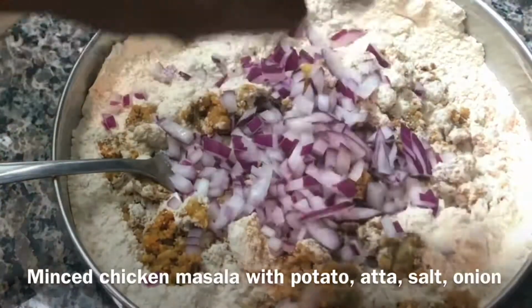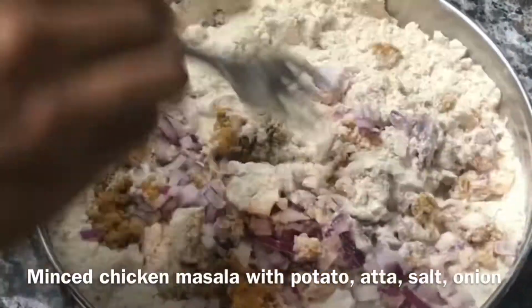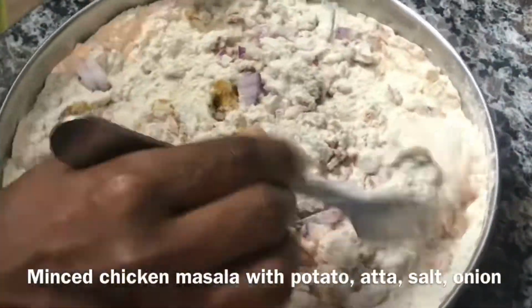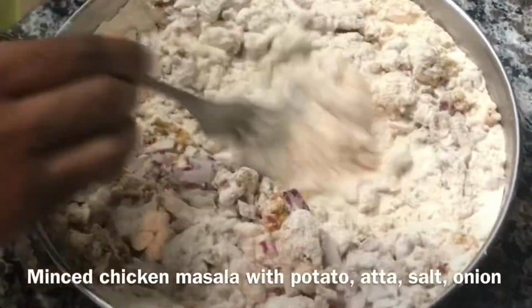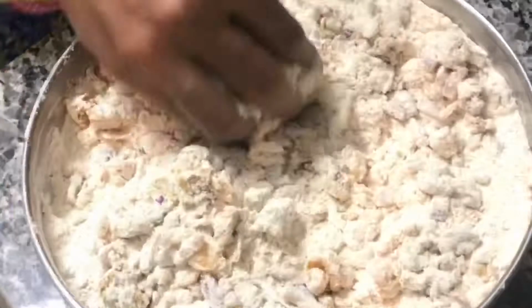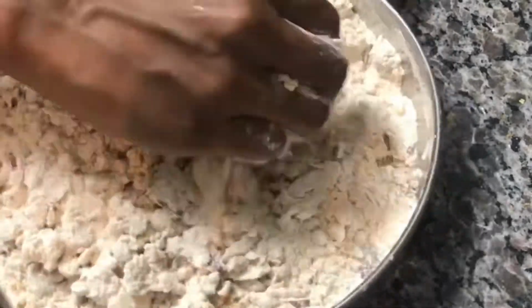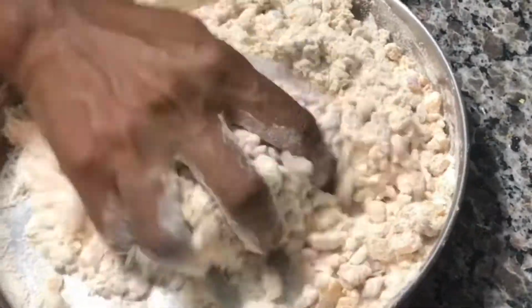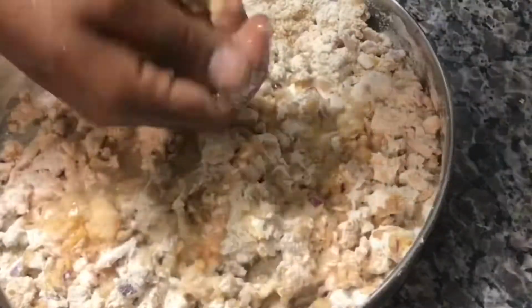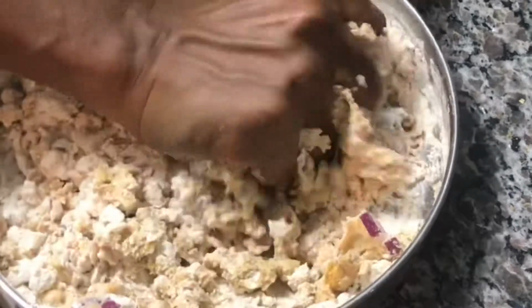A handful of finely chopped onion. Just take it and mix it with a fork and don't add water at this point. Let it mix and the water content in the masalas get absorbed by the wheat flour. Once everything is dried and been absorbed by the wheat flour, try to sprinkle a little bit of water and then mix it so that it becomes a very good paste.